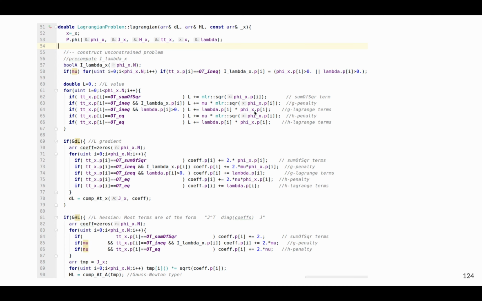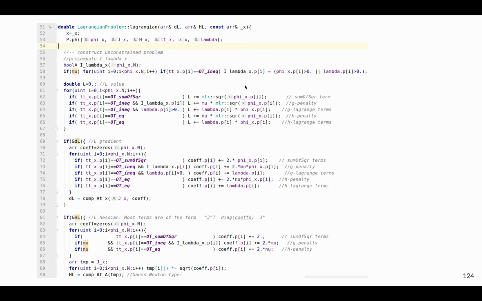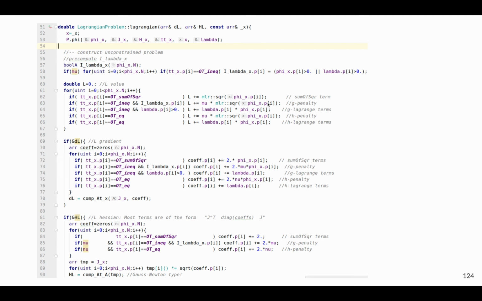That's, for example, a snippet of code where you build up this cost, calculate a square of the values that were provided, and this value is one of these values from the table. So if it's a type of cost sum of square, we add this sum here. If there is another type of cost, let's say inside the box, we add to that in a slightly different equation.